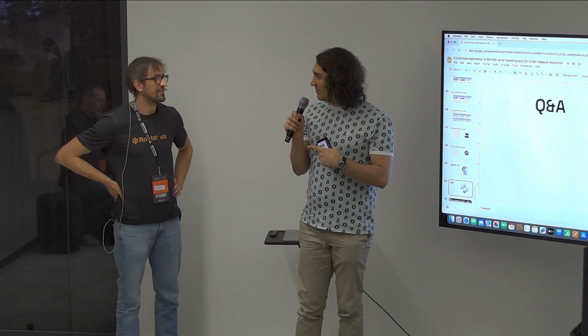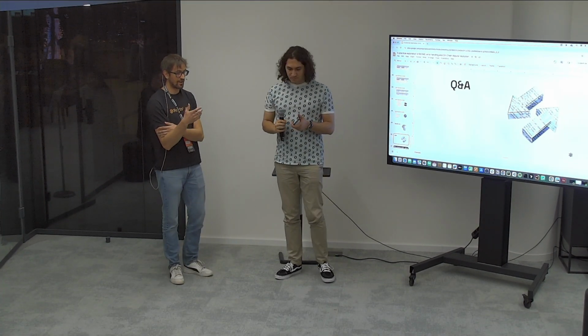Actually, you could provide an explanation why these signatures were used instead of Lamport. I know that Veronica asked you the same question and she went out, but maybe for the people watching on the live stream. Basically, Lamport is Winternitz with just one hash. Here we were encoding 4 values in one public key, hashing it 4 times. If one public key only encodes one value, this is equal to Lamport. So you would have one public key for the 0, one for the 1, one for the 2, one for the 3. This basically allows you to optimize the space, but the key idea is exactly the same.